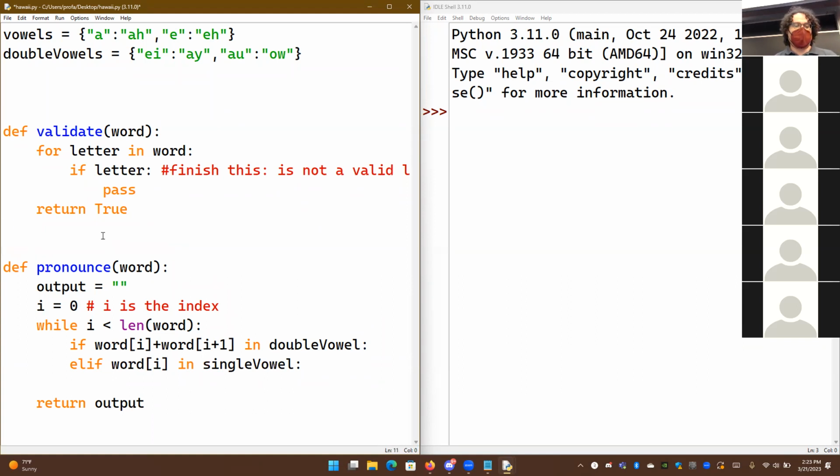Yep, I can get an out of bounds error. For instance, if I go back to our test word, K-E-I, it will say, okay, this is a consonant, go to the consonant and translate it appropriately, or just simply output it. Then we increment by 1 to go to i equal to 1. At i equal to 1, we check index 1 and 2 and concatenate them together. We see, aha, these two things go together, so we get that appropriate output. That gave us K, and now that gives us A and a dash.